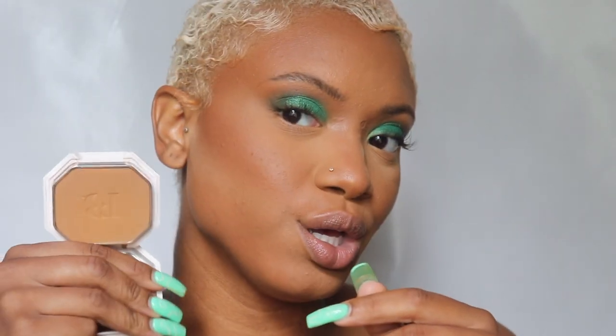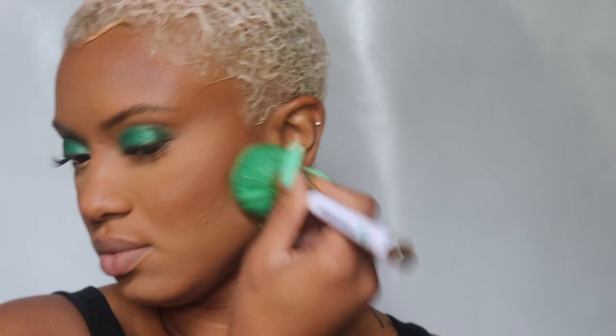So this is the Fenty Beauty Pro Filter Face Powder. It's a really good color for me. I got a little bit more tan, so it matches me a lot better. But I really like it. And I'm using a lot of powder because I get very oily very quickly. I don't know if you can see that cheek right there. She's already oily.